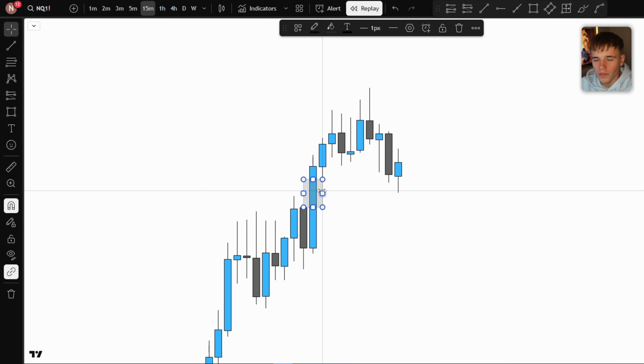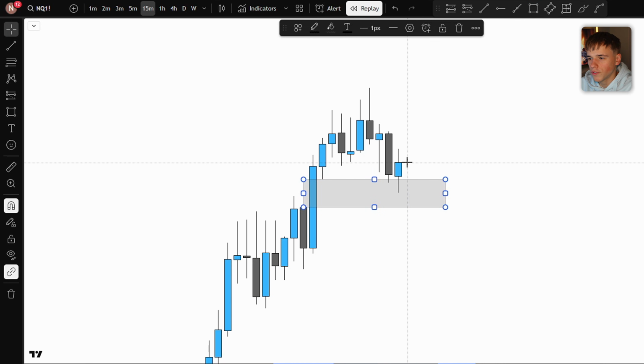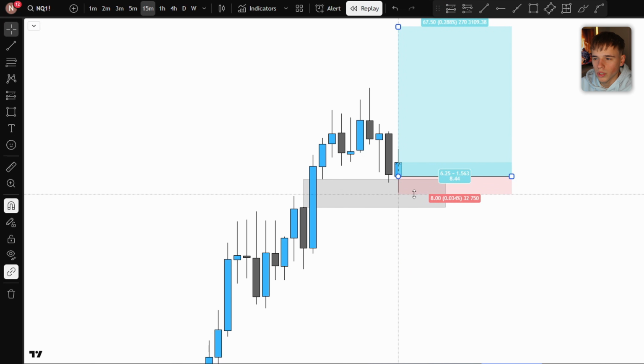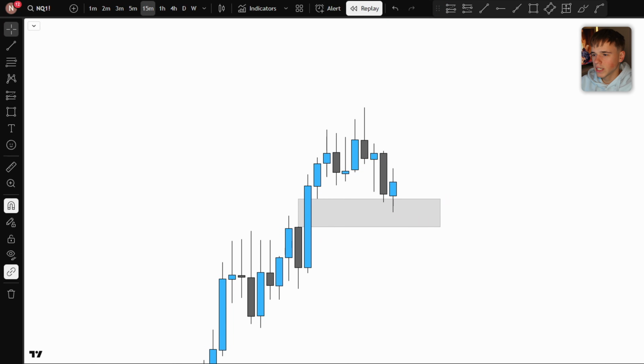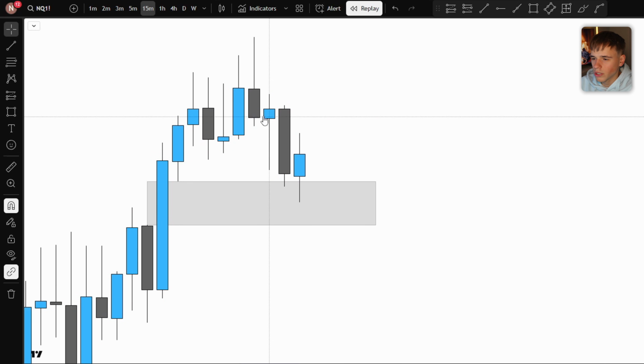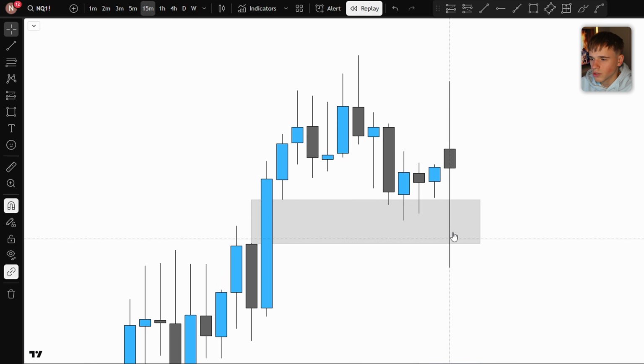because a lot of the times you're going to see the market retest an imbalance and bounce from it. So a lot of people are going to just enter the market straight off from here to the upside, put their stop loss below the low, and basically what you're going to see, for example, let's see if this one does it, is a sweep of this low that we just newly made. So let's see. Looks like the market is kind of rejecting, starting to go to the upside, and there it is. So we just swept all of it.